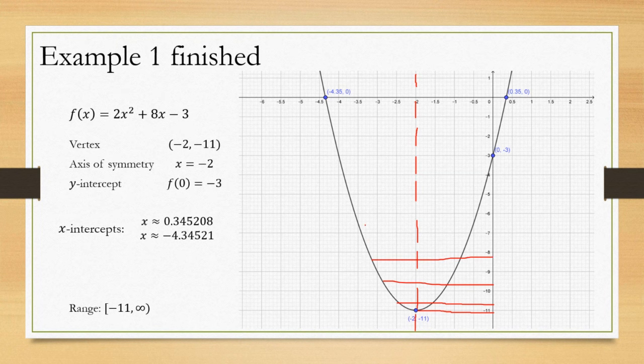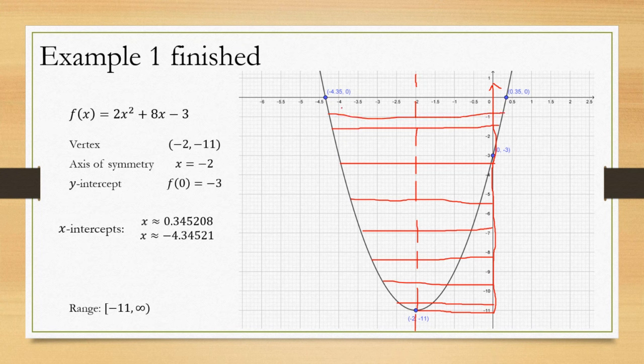So hopefully, I hope at least you see from here, by drawing these horizontal lines, hopefully you can see that the range would be everything from minus 11 all the way up and up and up, and it would never stop because the graph never stops climbing. So basically you'd be doing these horizontal lines forever. I hope that helps because it does take a little visualization, but that's the idea of how you get the range. So, okay.